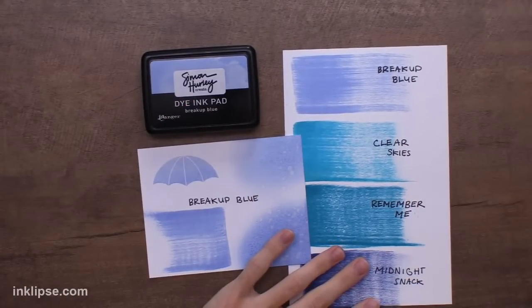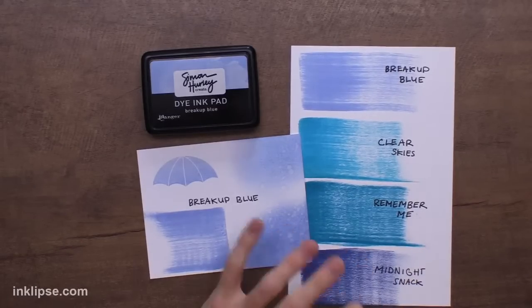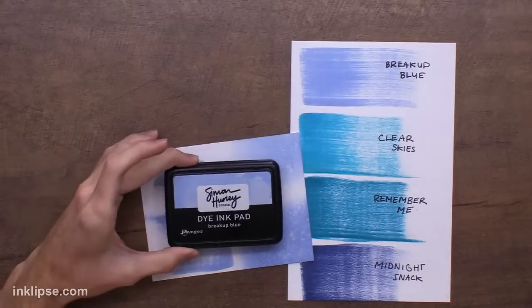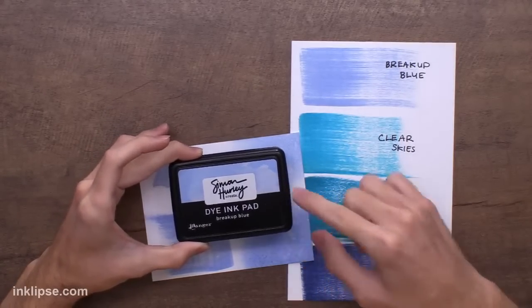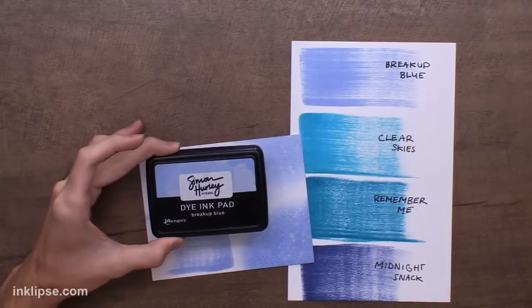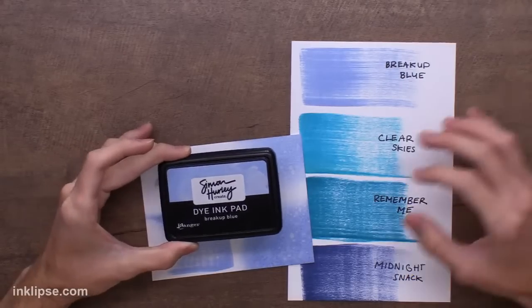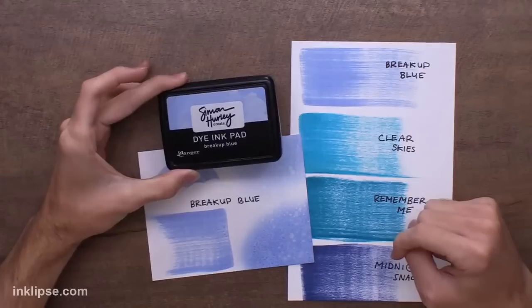Now I'm going to just go in. I do not sell minis yet in the collection, so that is a good question, but we'll definitely be looking into that in the future. Yes, the ink pad label definitely matches that color very truly, which I really like. And then this kind of lighter tone in here is what it'll look like when you add water onto it. So I really like that we do that with the water droplets on there, so you can really tell what that color is going to look like.